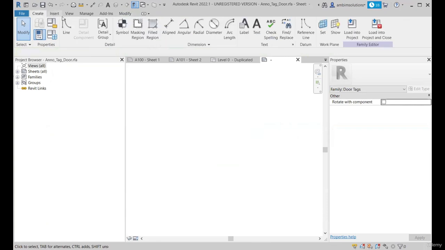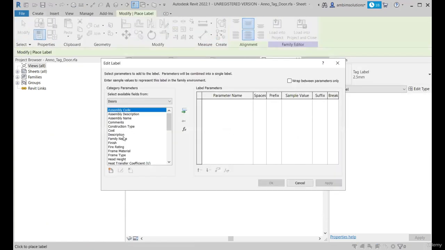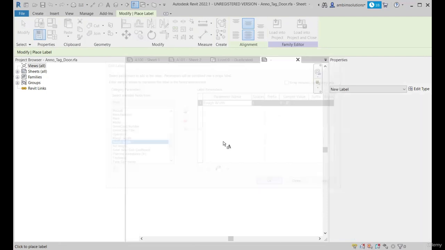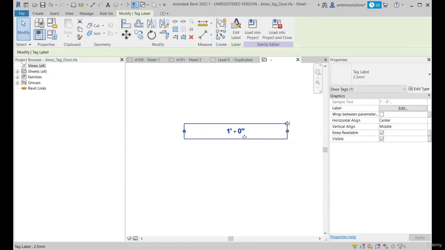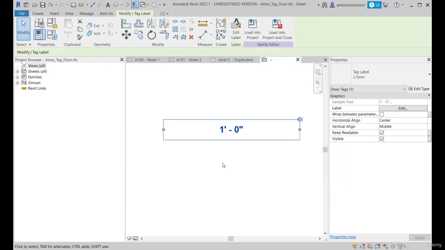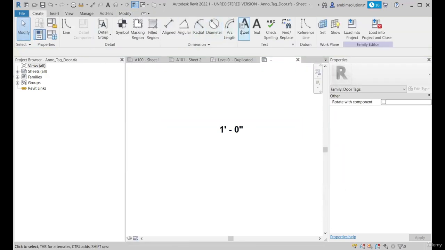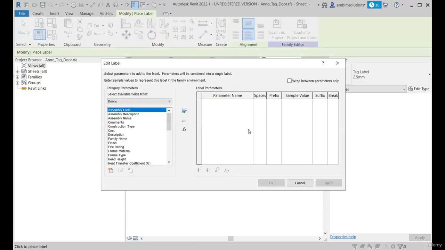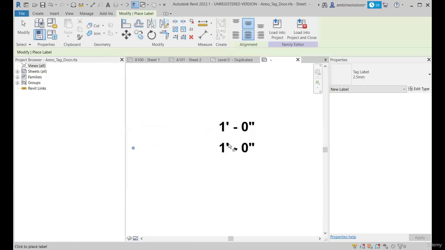Let's go and add a label over here. Okay, so first one would be the door width. So select the rough width. Okay, so we have the rough width over here, and next label would be, create, add label, and press on the canvas. So next would be rough height. If the parameters you need, you just need to shift them into the label parameters over here. So it means that parameter would be assigned to that particular label.